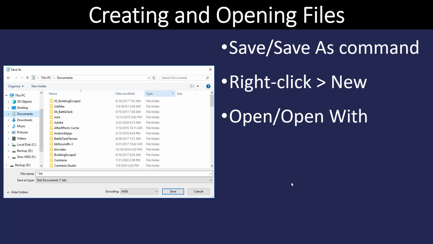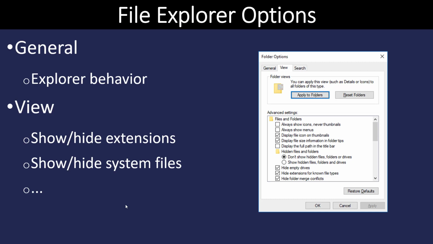We can do that with a right click and new in this example, or if we want to open it, we can double click on a file or folder and that will activate it, or in the case of a folder, go into it. Folders have options that we can apply to them, and we can get to that through instant search. You can do file explorer options, and you'll find the folders options dialog box. And in here you can see there are a number of different check marks we can put on here, from how it handles thumbnails. Importantly, one of the features is whether we show or hide hidden files or folders.